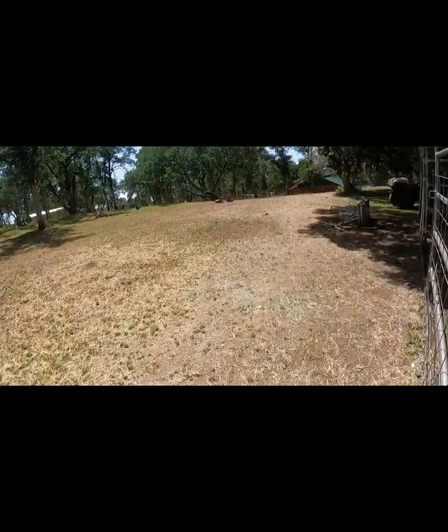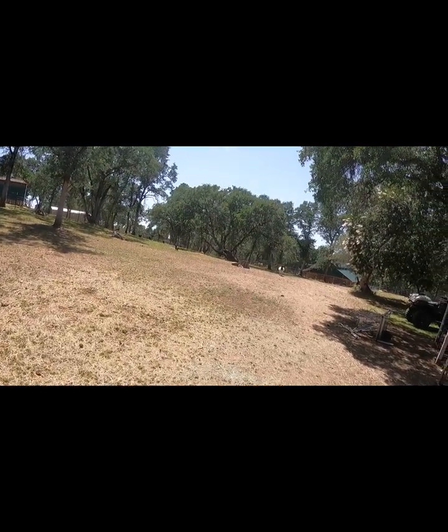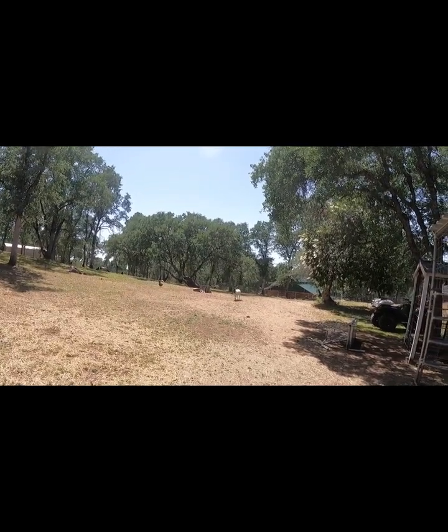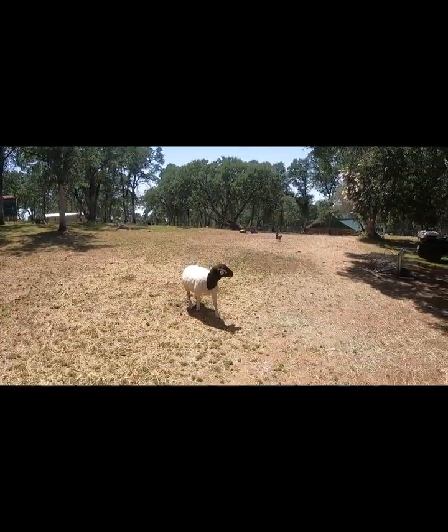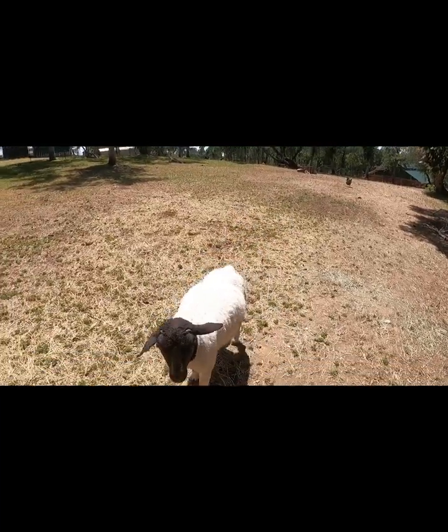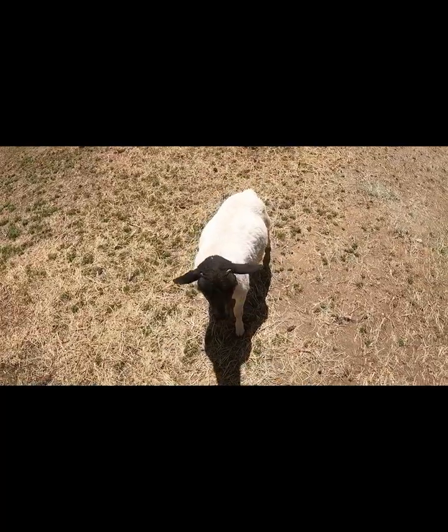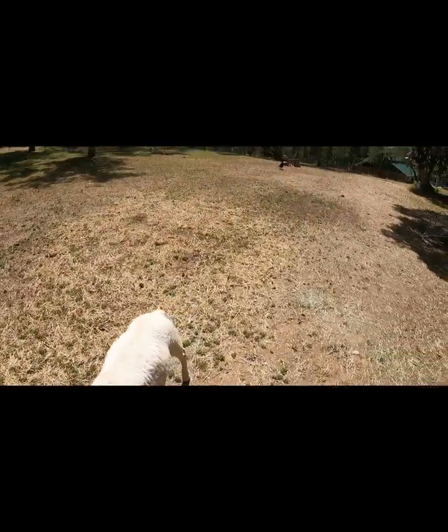I have to be right back. It looks like a lamb just escaped. What are you doing? How did you get up here? I don't understand. You. This is number 14. Bottle baby. What are you doing? You're supposed to be on the other side of the fence. Watch me struggle with this lamb.